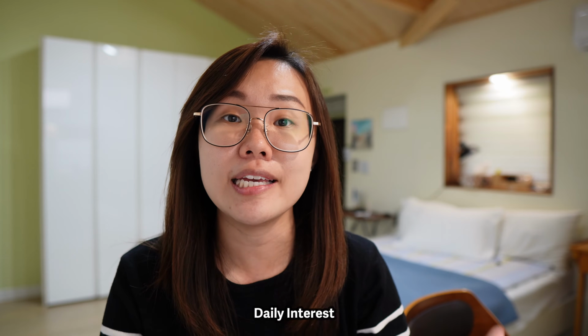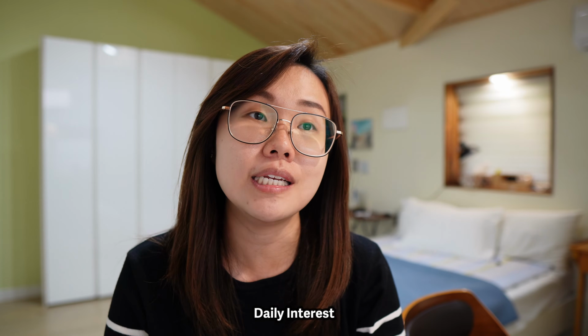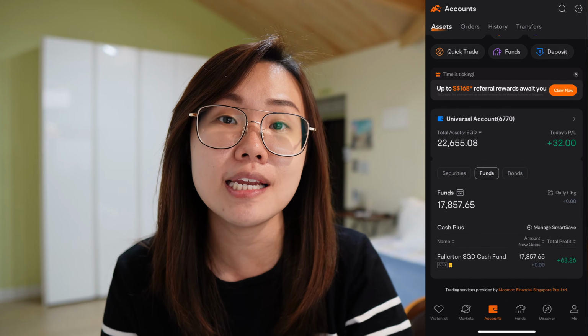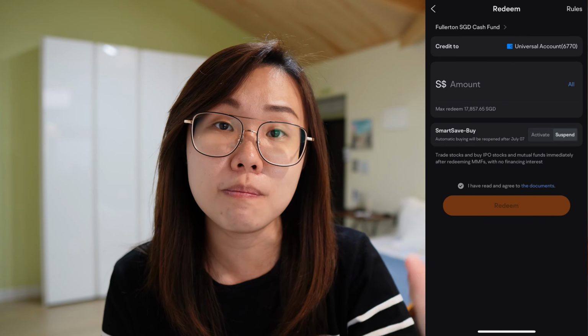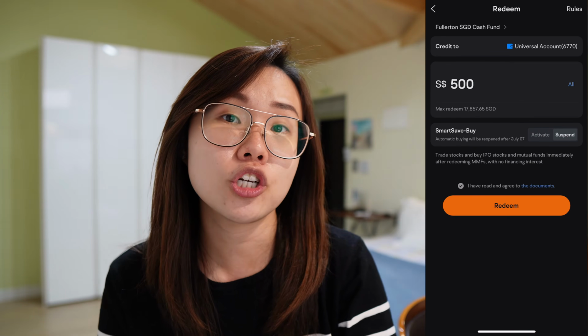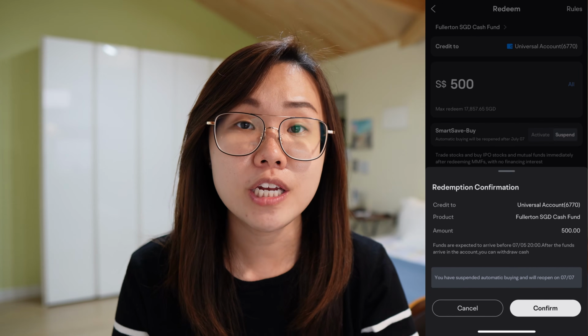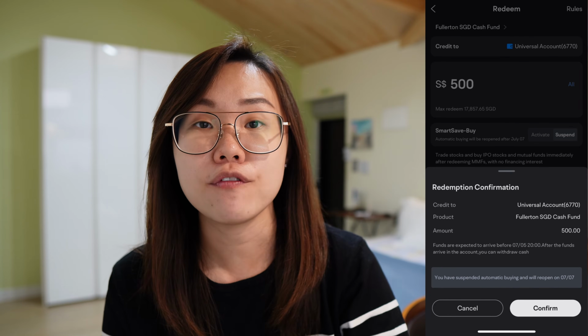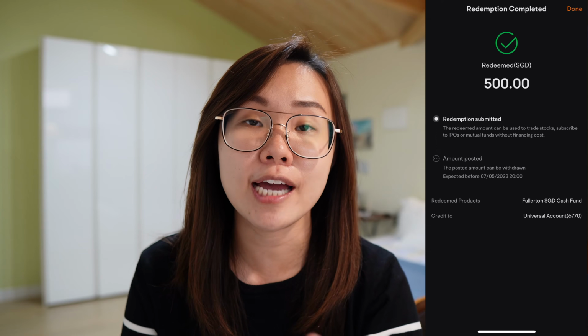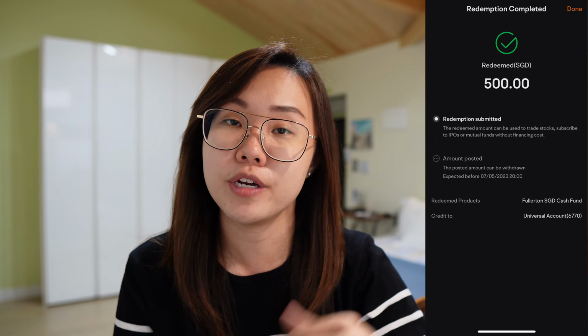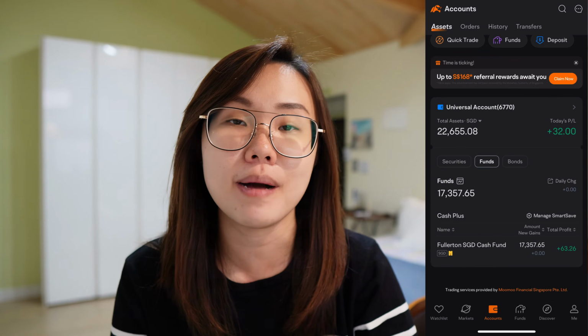And while your cash just sits there and waits for the right time to enter into the stock market, you're getting daily interest as well. This is not commonly offered on other platforms. And if, let's say, a share price has hit the price that you want to buy, you can immediately redeem and it is available for you to immediately buy into a share. If you want to transfer it out to your bank account, redeeming the funds and waiting for it to arrive into your bank account will take a few days. I do have a dedicated video talking about redemption, subscribing, what the money market fund is all about. I'll link the video up above and down below.